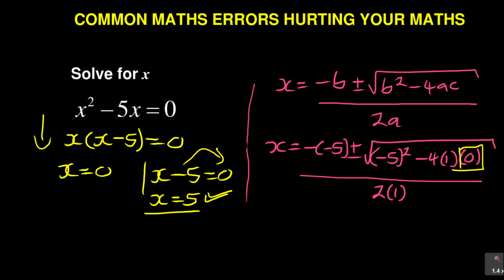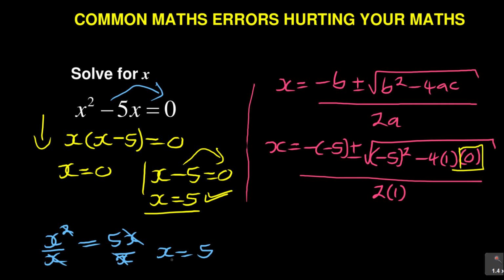So in the previous method where I said there was an error, the method was saying x squared, you take 5 to the other side, is equal to 5x, and you divide by x on both sides. So what you discover here is that we are left with x is equal to 5. You have got only one root, but you are going to lose out on this x is equal to 0.